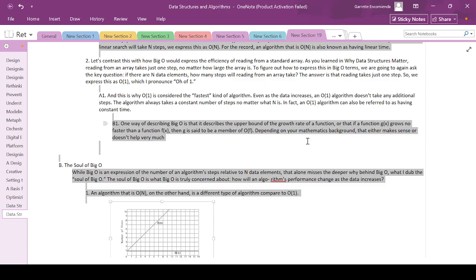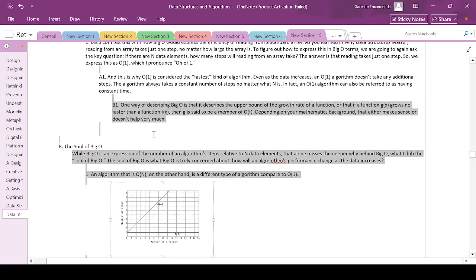So an O(1) will always be faster code on any computer, for anyone using it, because of that category of time complexity. It's really faster no matter how many multiples of constants you put. Depending on your mathematics background, that either makes sense or doesn't help very much. That's why we're not discussing mathematical equations here, because it could be confusing depending on your mathematical background.